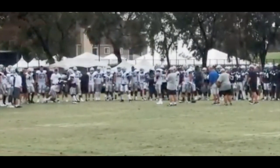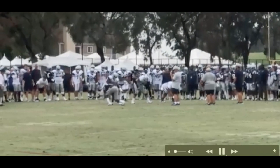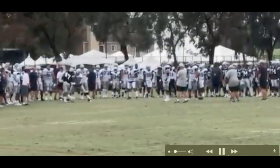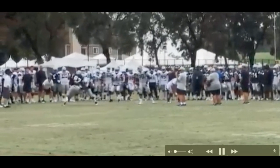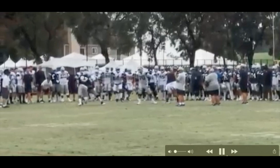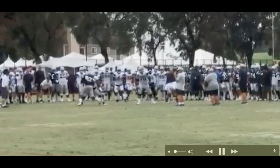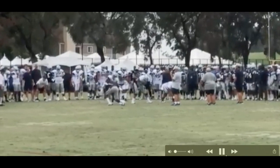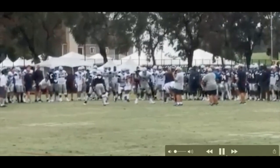And man, once Lael gets hands on you, you dead as fried chicken because he's strong. Like, he has great feet. He has great tackle feet. He played tackle at LSU, but he's very strong. So we're gonna give a solid little kick right here, and he's not giving up the inside. Right? He's allowing things to go to the outside. If you had to pick which way you want a defender to go, never let him go inside. The quickest route to the quarterback is inside. So he was very patient with how he gave up space here.